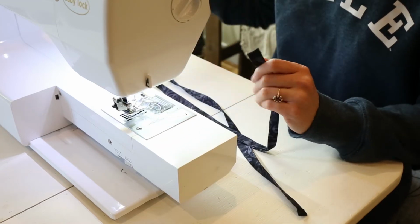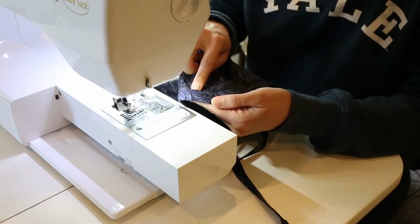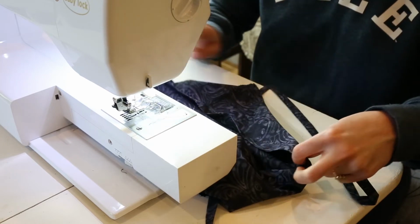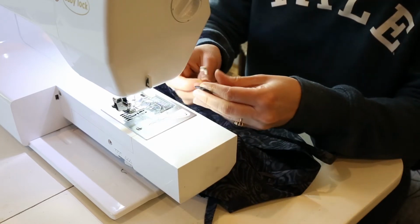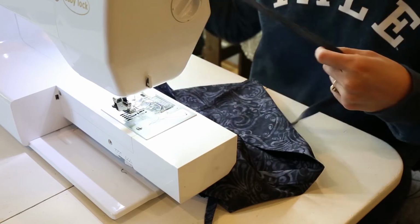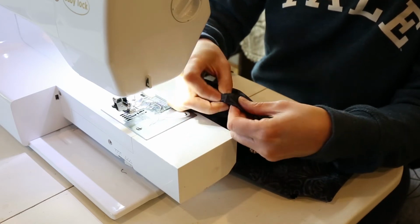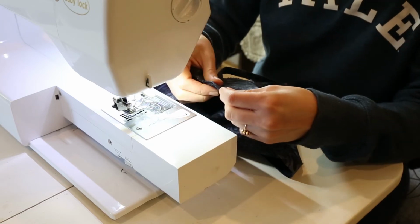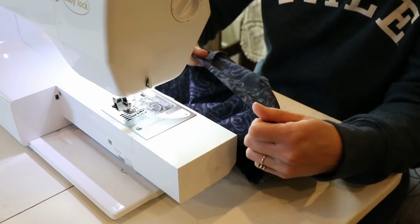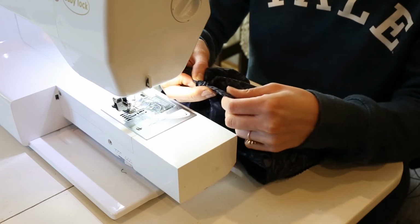Now we're ready to insert our drawstring into our shoe cover. So find that area of your shoe cover where you didn't finish your seam. You left that 1.5 inch gap or so. And then go ahead and grab your safety pin again and attach it to your drawstring. Then you're going to insert the safety pin through that hole in your casing, and you're going to just thread the drawstring through. Be as careful as you can not to twist the drawstring because it will just help it to lay flat and be a little neater.